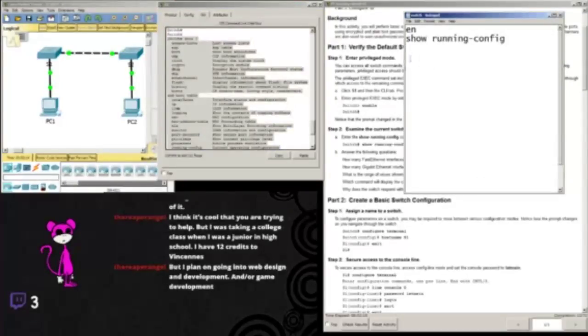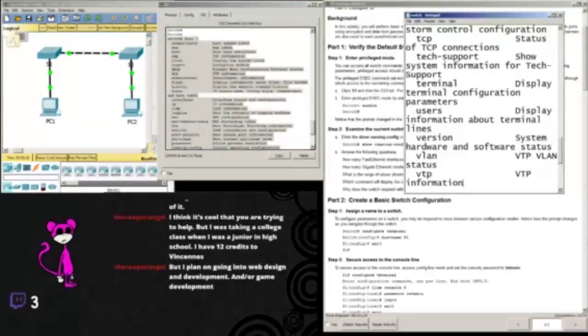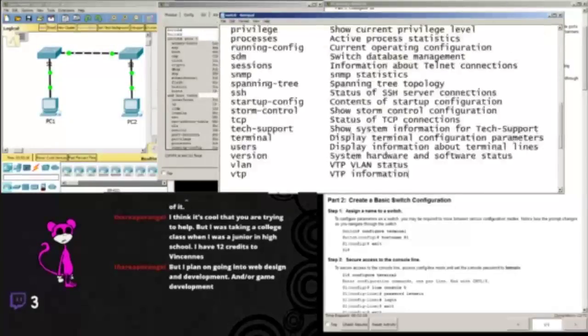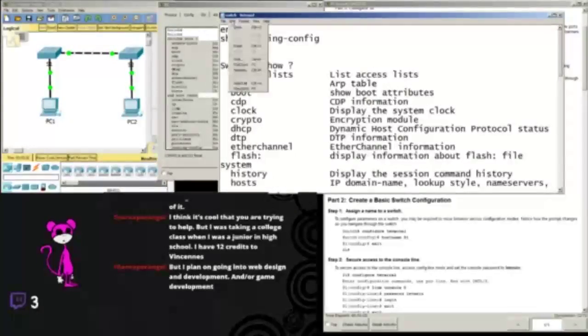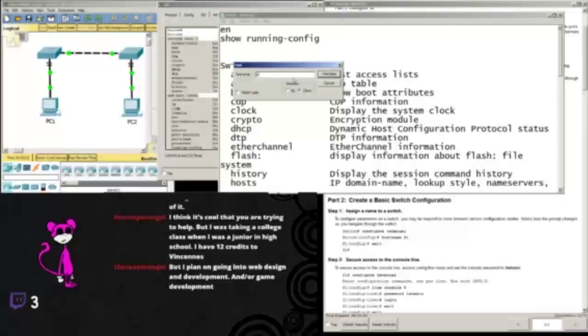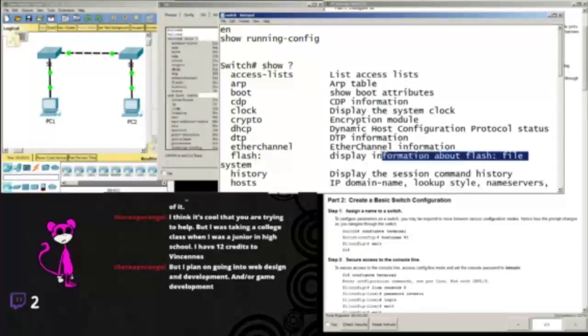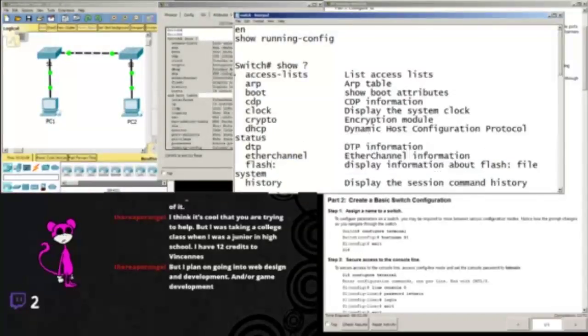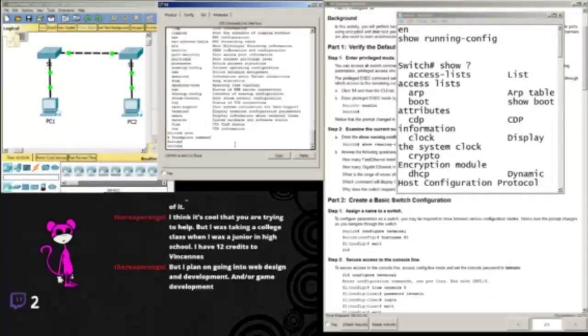Cannot find. Cannot find. You know what? We're going to see if we can get a show flash, because I think that's the closest thing to what it's asking.